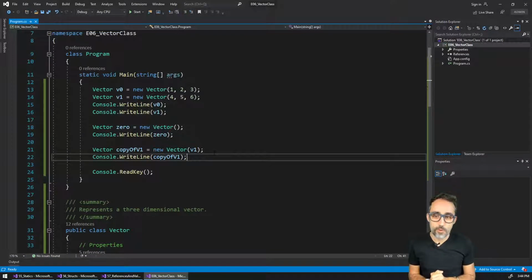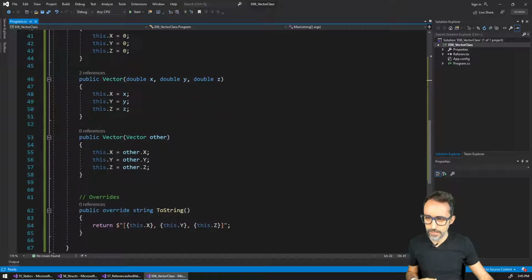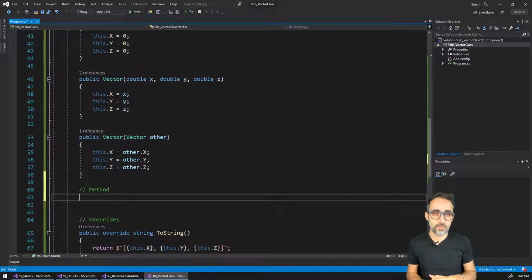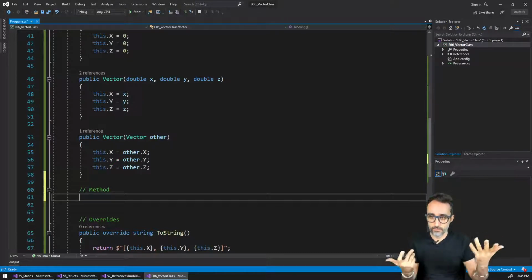Next, what else can we do, or what kind of functionality can we add to our vectors? Well, I think very typically a super common thing to be able to calculate from a vector is its length, right? So how can we do that? Well, I'm going to add, for example, a method that is going to be called getLength, and it's going to return a number that is the length of that vector.